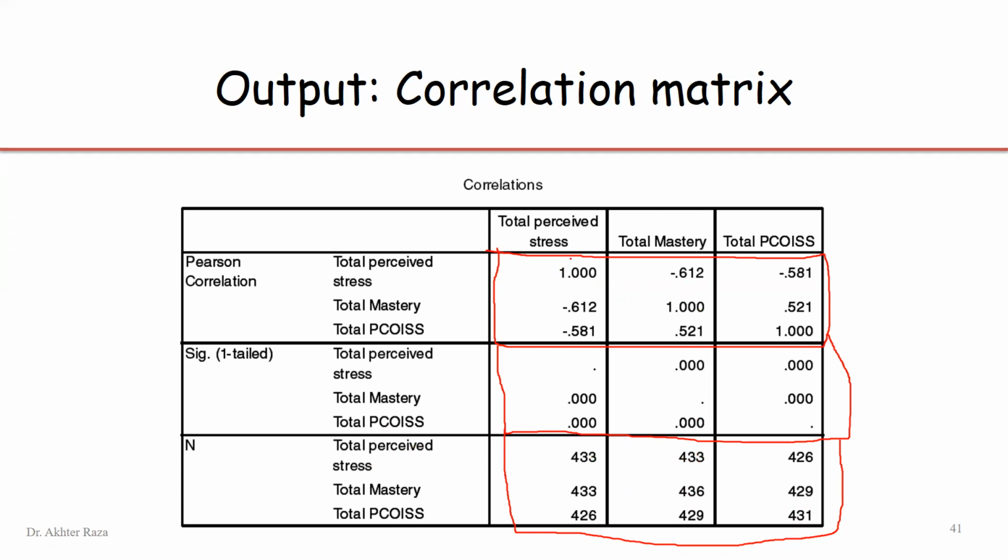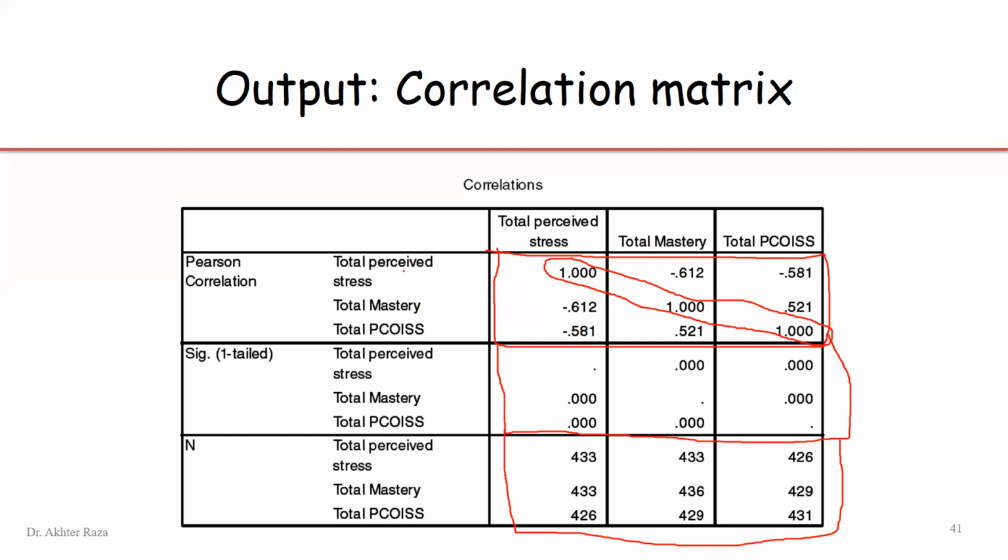The correlations are 1 in the diagonal. Why are the correlations 1 in the diagonal? The reason is these are the correlation among themselves. The correlation of perceived stress with perceived stress is 1. Correlation of total mastery with the total mastery is also 1, and so on. The 100% correlation we have. We do not have to read the lower diagonal matrix, because this is the replica of the upper diagonal matrix. So only the three correlations are to be analyzed.